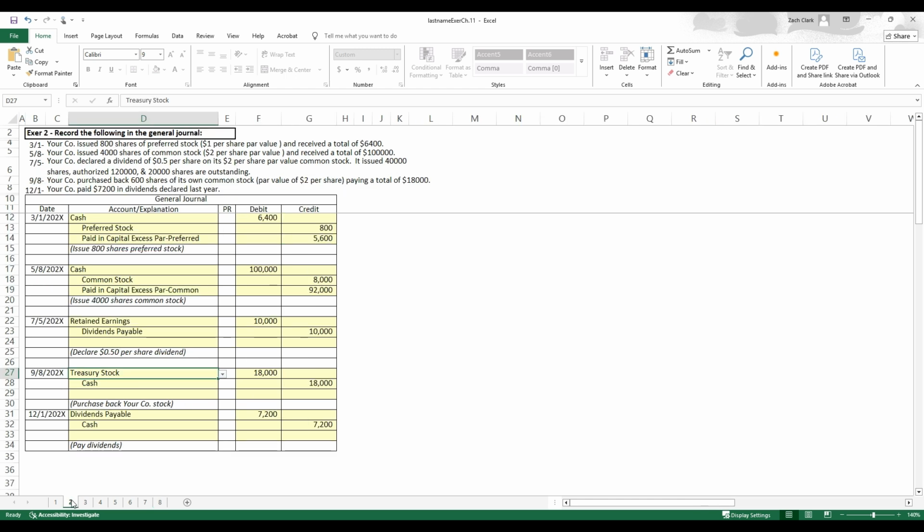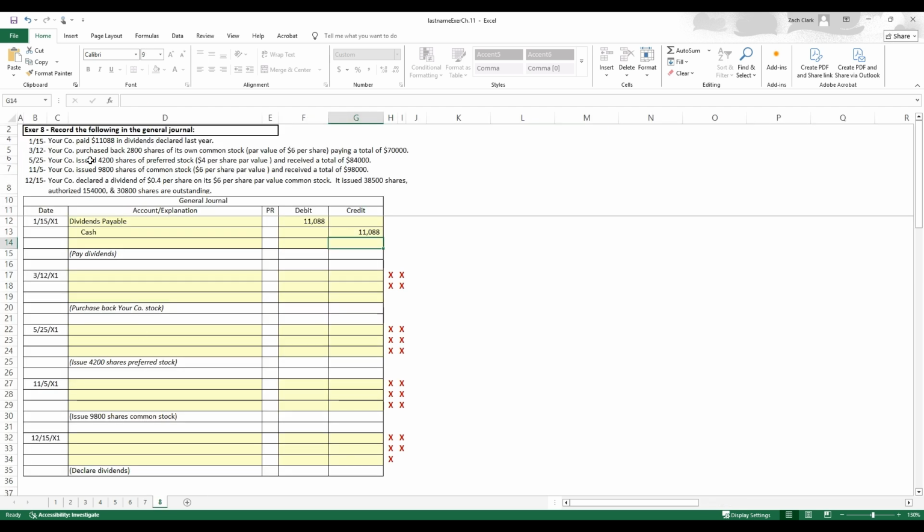This one, you just have to figure out the right, if you look back here, if you want a reference point for that problem, come back to this tab and match up the transactions to the different types, whether we're doing treasury stock purchases, dividend payments, issuances of stock here, and declarations of dividends. So yeah, all very similar. I think you saw that in class. We got through these in-class problems relatively quickly.